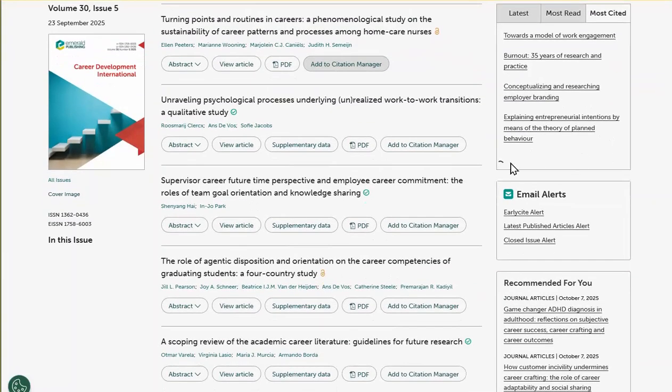Now, they also have an option called alerts. These alerts is a process that you can submit your email address and ask the publisher to send you an email when the latest published issue has been published. And that way you get it in your email and you can click on it and you can see it, as opposed to coming into the journal and browsing every time. You'll just quickly get an email. So you can set those up however you want.